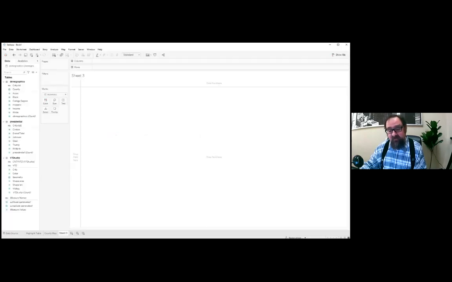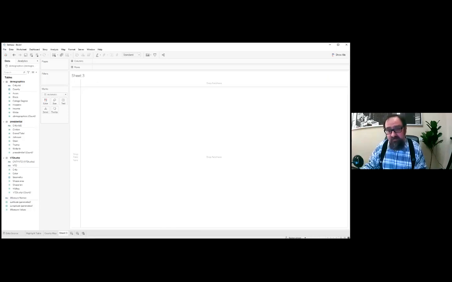It created sheet 3. The icon to the right of that we're going to use in a little while is to create a dashboard. There is a third one. We're not going to cover that in this webinar, but that's a story. And what a story allows you to do is to combine multiple dashboards together into sort of a narrative or a story that you can guide the end user.